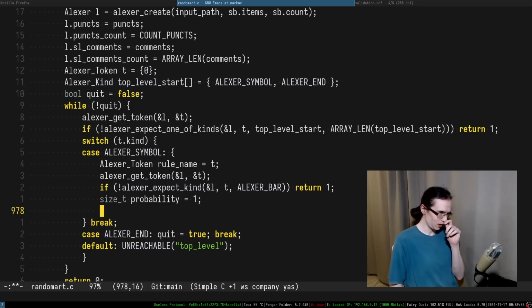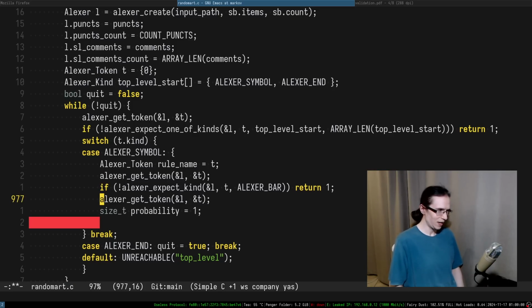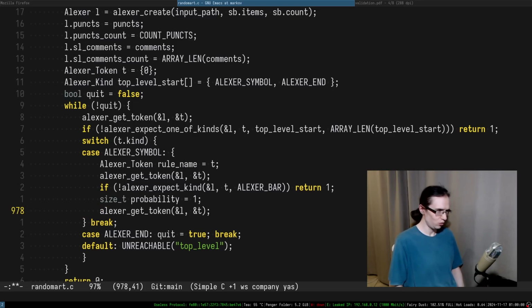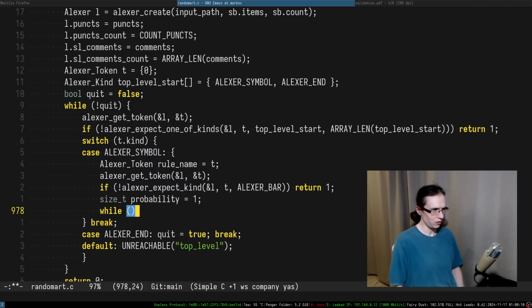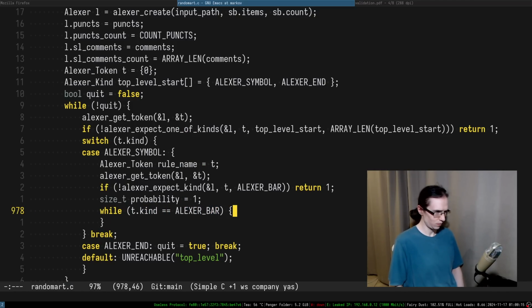After that, I suppose what we have to do is to do that in a loop, right? While that T is a bar, we have to keep pulling the tokens.